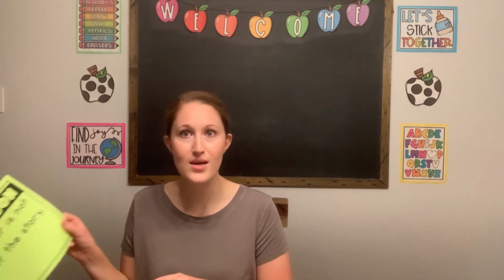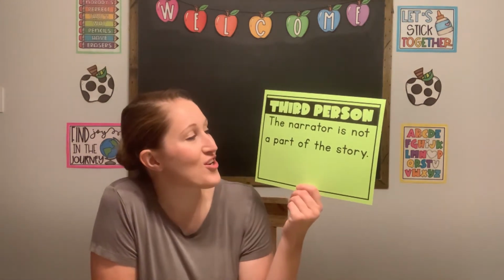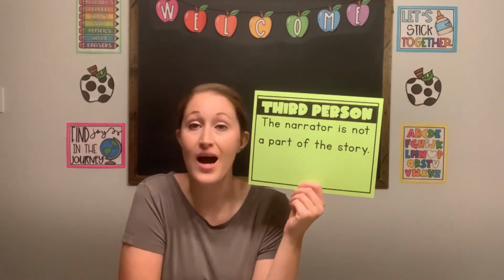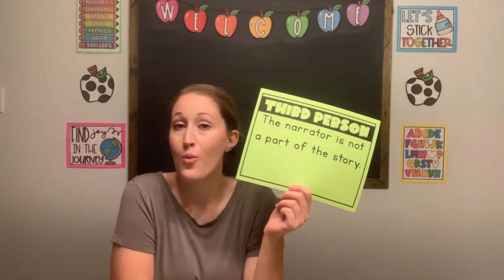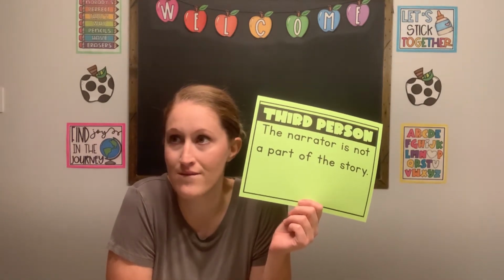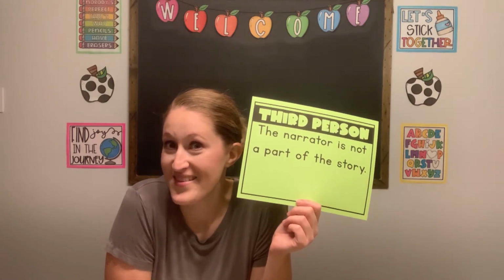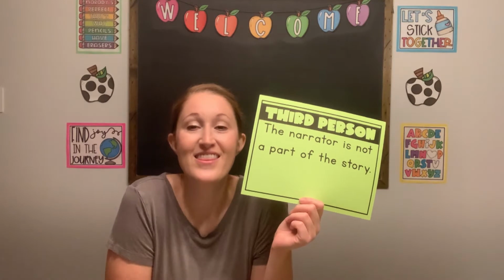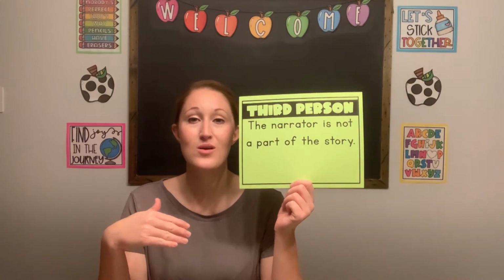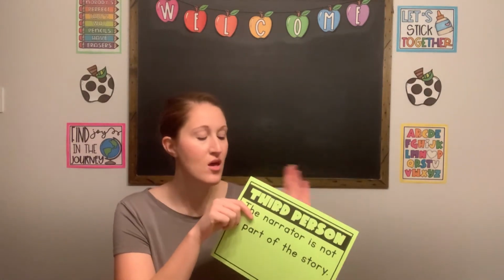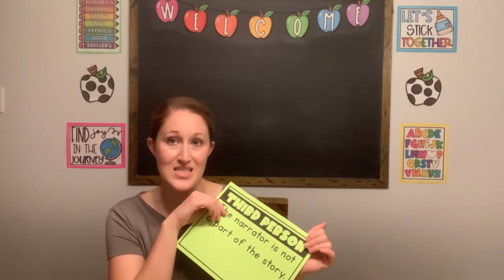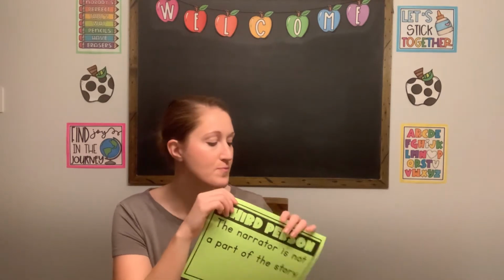Awesome. Now, the other point of view that we talk about is third person. And that's when the narrator is not part of the story. And there are some key words that we use when we talk about third person. What are those key words? That's right, we have he and she, they, right? So those are some of the keywords that we would find when we're talking about third person. So when we see these keywords in a text, it can help us to identify the point of view from which that story is being told.